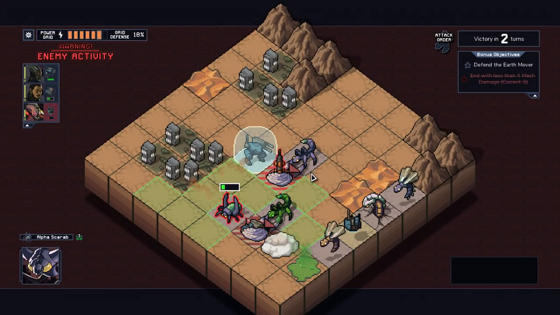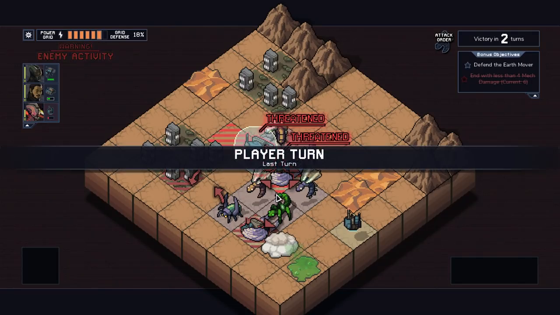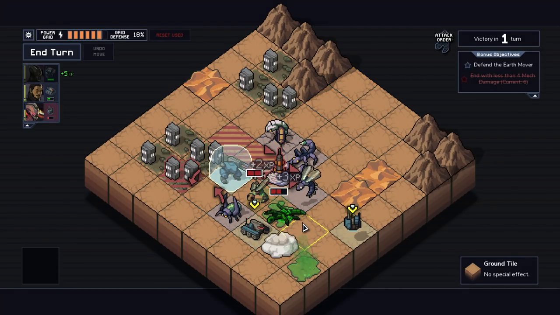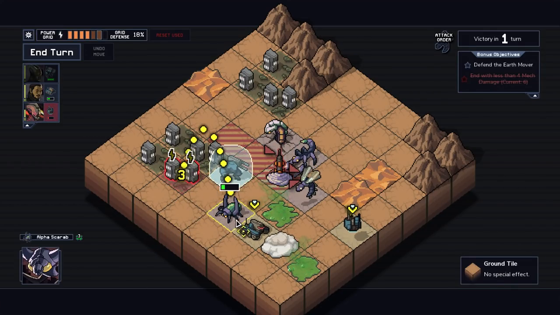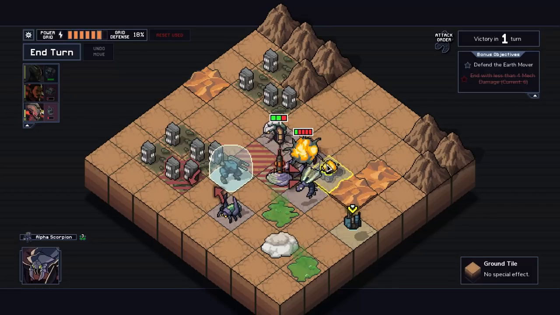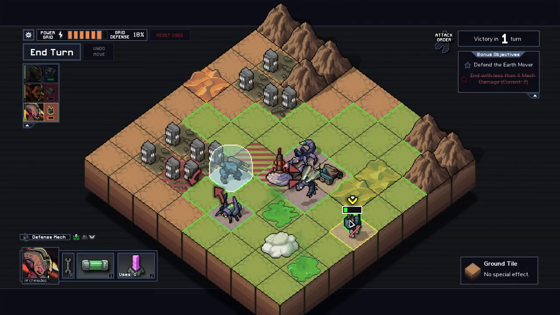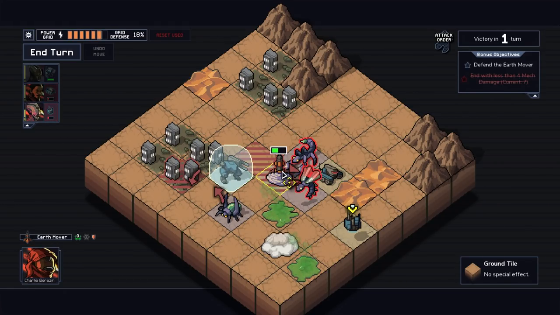Well, let's see what options we have here. Okay, they really like that Earth Mover. I'm not sure what we could do about that. Well, that's the obvious one. Okay, if I go here and then I ram this, he's gonna go underground and it deals with him, but doesn't prevent that thing from dying necessarily. Here's the question, what's more important to us, bonus objectives or something else? Huh. And it's gonna do 2 damage, actually.